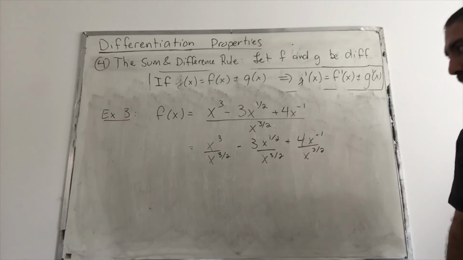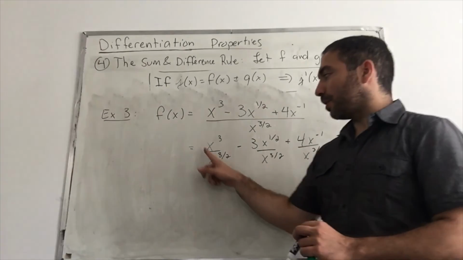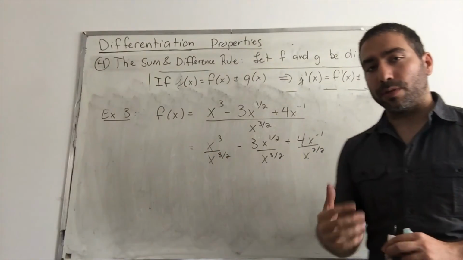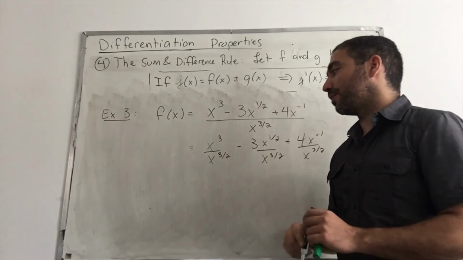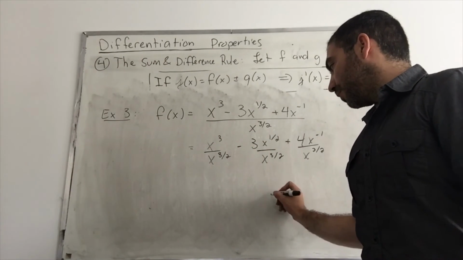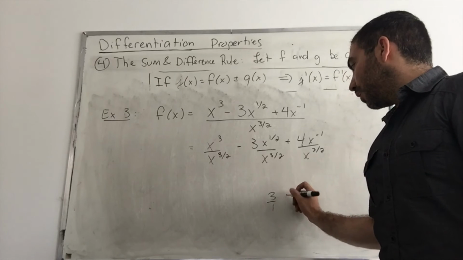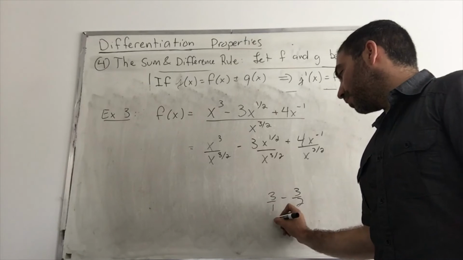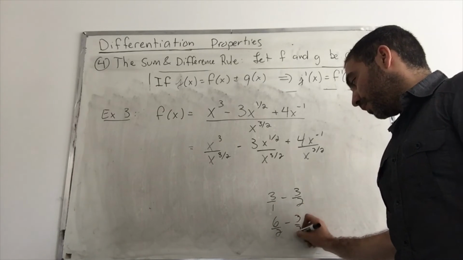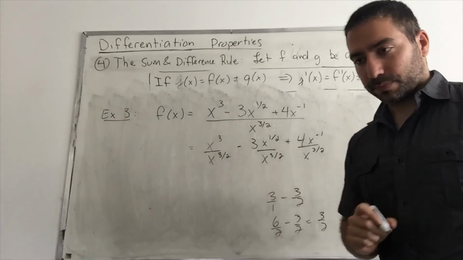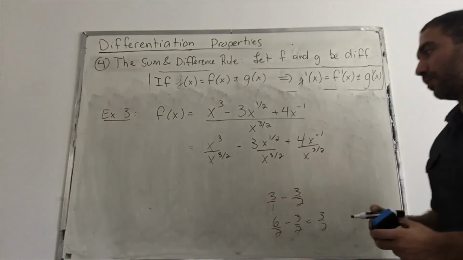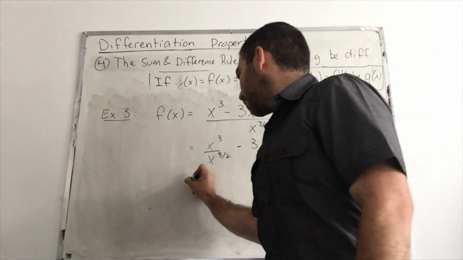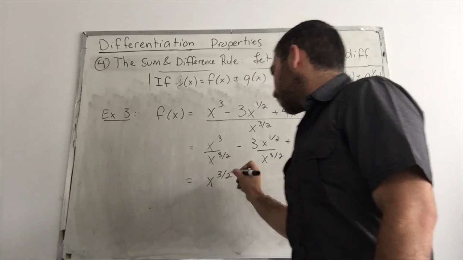Okay. And now what you're doing is the first term, you have the same base, x to the 3, x to the 3/2. When you have the same base and you're dividing, what do we do? We subtract the exponents. So you're doing 3 minus 3/2. So if you need to do this work on the side, because we're not allowed calculators, same base, so you multiply the top and the bottom by 2, so 6 over 2 minus 3 over 2, giving us 3/2. Okay, so this is just to show you guys how to do it without a calculator. I think this is fairly easy, giving us x to the 3/2.